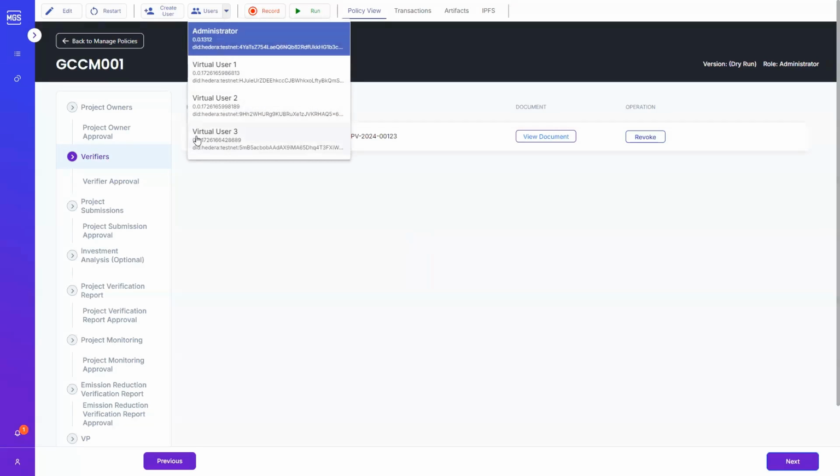So now we see that reflecting here. We have virtual user 3. By clicking on them, I can assign that role. And keeping in mind that we do have multiple verifiers that will be used today, so you can always create a user throughout this process and assign their role. If they need to be approved, you could always go back to that administrator's account and approve it.